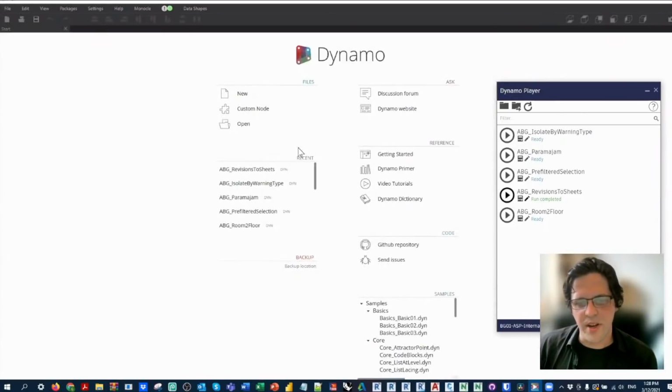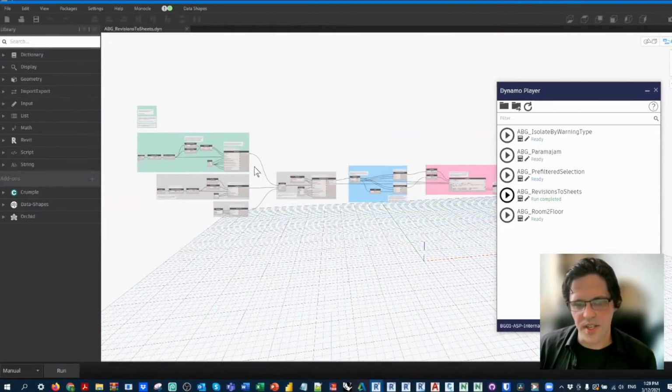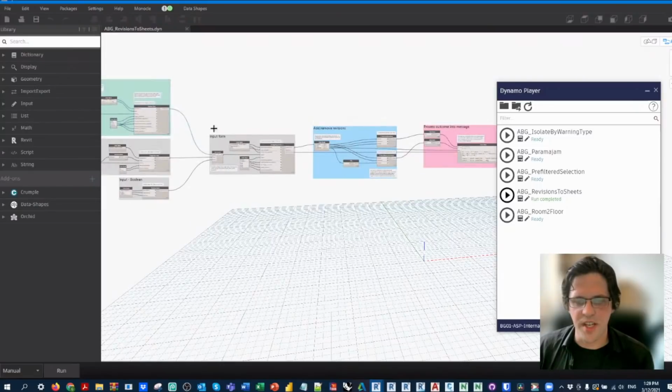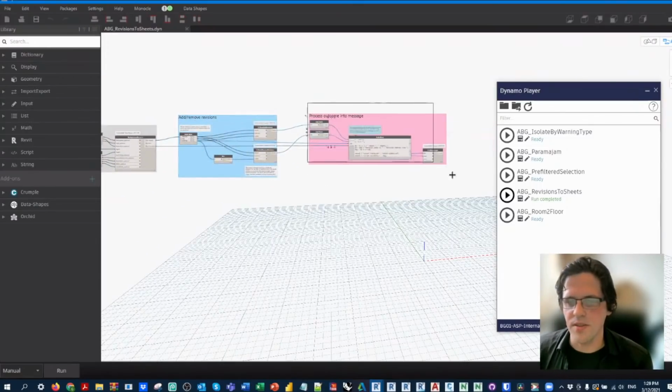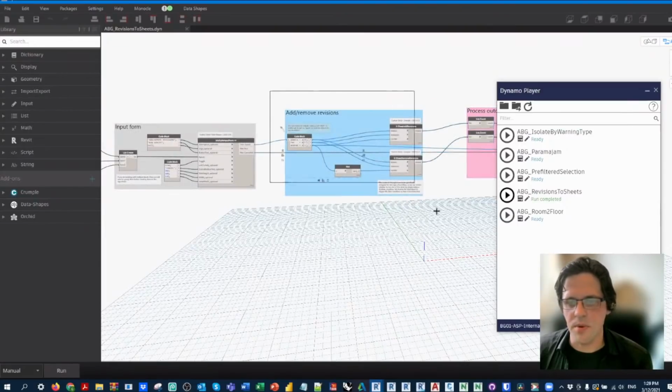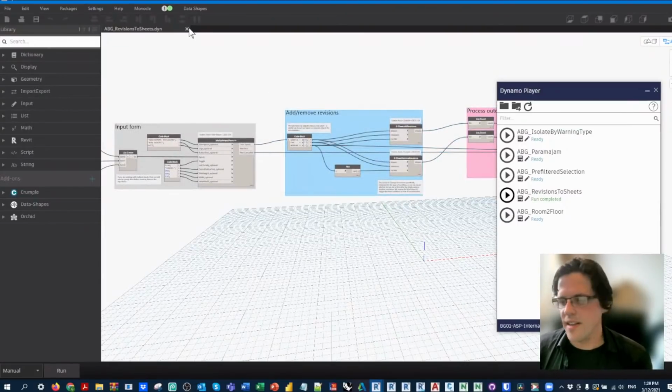Yeah, I'll probably bring it back up just for reference so they can see. So you break it down step by step. I mean, you're always going left to right in Dynamo, but really I'm just breaking them into sub processes or sub steps. So I put the UI into its own little stage, add and remove its own stage. And that comes with experience over time. You learn that the best way to learn from yourself and to show others is to make it understandable for other people. Often you come back to your own scripts and sometimes you don't understand what you were doing just because it might not be organized.